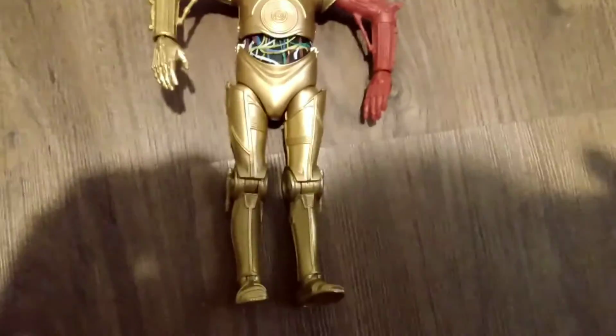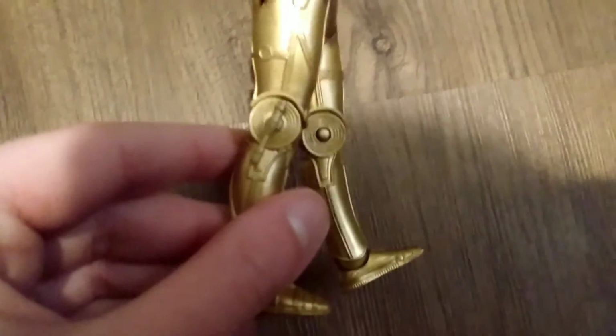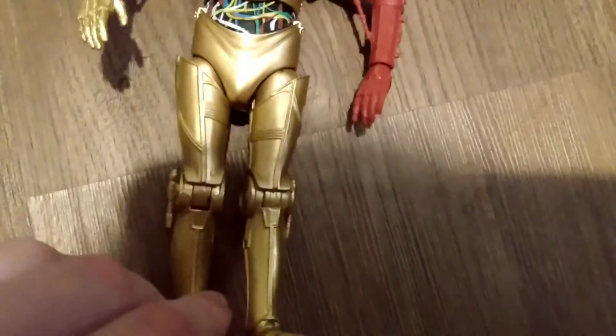Anyways, here's the legs. I really like the legs. They are also very maneuverable, like every single thing in here. I like these circle things on the side of them. Just makes it really look really nice. You can actually also move his feet around. Not really surprising, but you know.